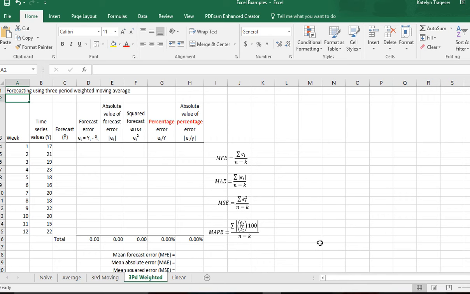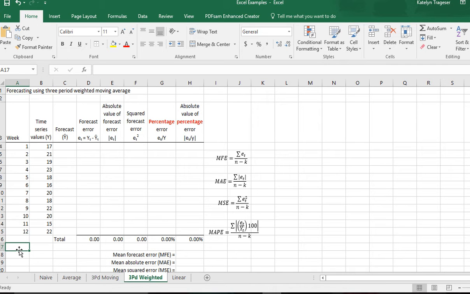Our next example is going to forecast using the 3-period weighted moving average. So now we have weights assigned to each of our time series values when developing our forecast. The book gives us ratings saying that the first period is going to have a rating of 1/6, the second will have 1/3, and the third will have a rating of 1/2 or 3/6. We're going to calculate this two different ways, one using an Excel function, one not, so that you can see how to do it either way.